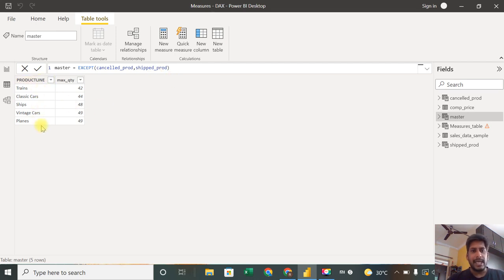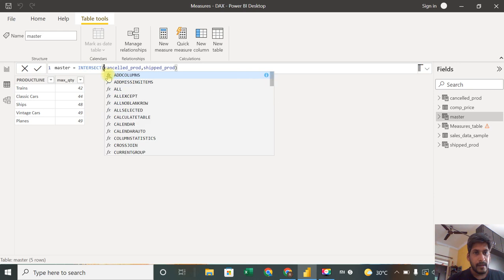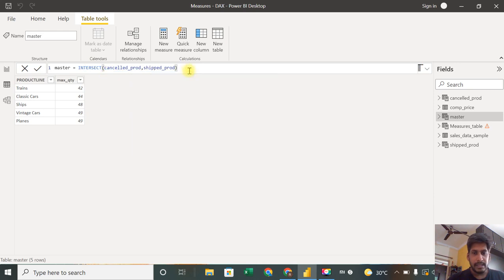If it is there, it will not take. But intersect is not working, it may be a problem. We are not able to find the common things between both tables, so it is not working properly here.